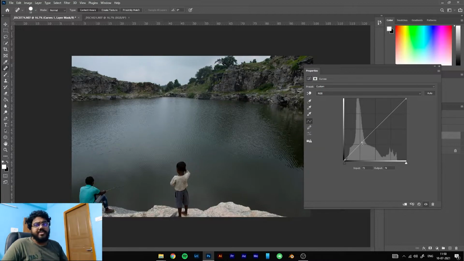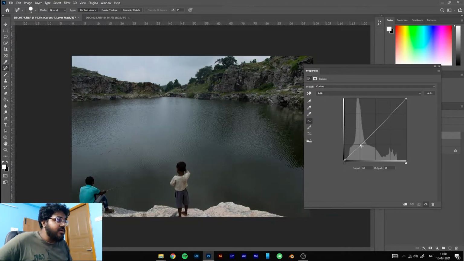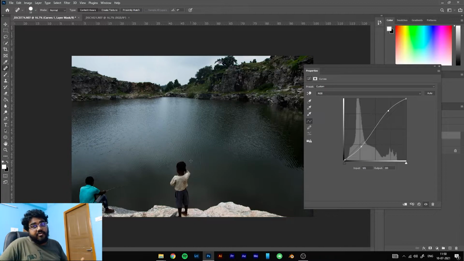Now, with that out of the way, you know what input and output is. Let's understand what curves can do. The first thing we use curves for is to add contrast, by brightening the shadows, or darkening the highlights, or brightening the highlights and darkening the shadows. So we can do that here. Let's hit Ctrl Z again. Let's just make it like this. If we take a point over here on the shadows and make them a bit darker, and take a point on the highlights and make them a bit brighter, it adds a nice contrast because the brights get brighter and the darks get darker.